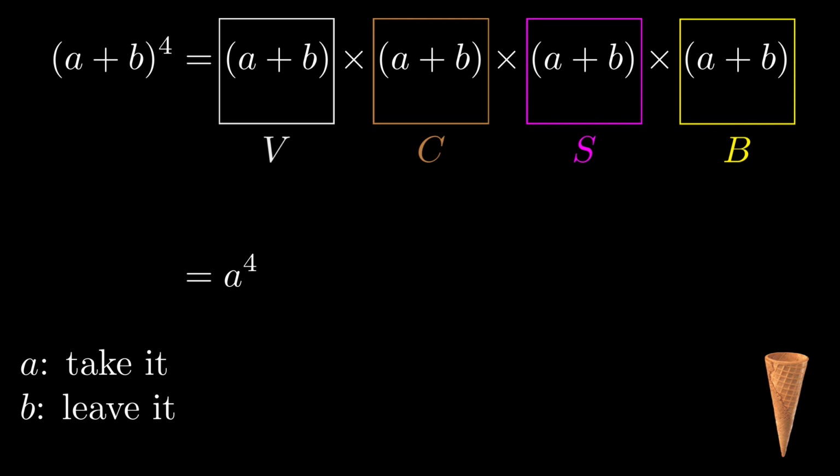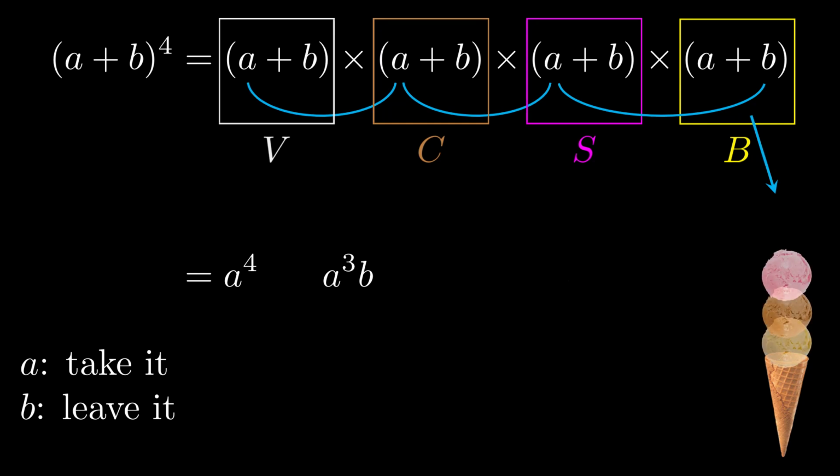Let's say we're expanding, and we choose to multiply that by that and go all the way there this time. So that's going to be the term a cubed b. And again, we interpret this to mean that now vanilla's got an A, so we take it. Chocolate's got an A, so we take it. Strawberry's got an A, so we take it. But banana's got a B, so we drop the banana. We just have these three. Okay? Now, that's one selection of 3 scoops, but we could have done another one, couldn't we?